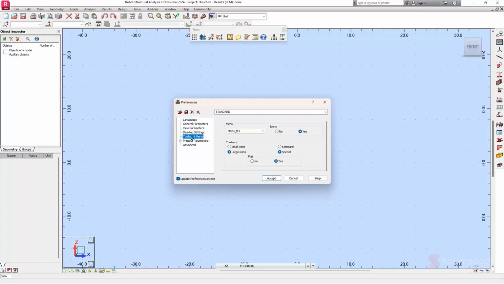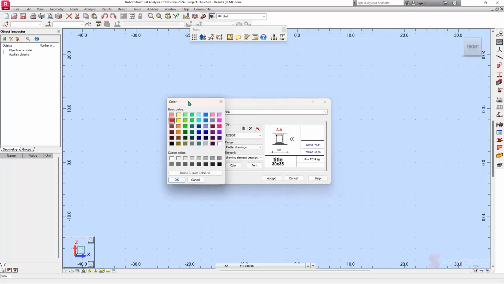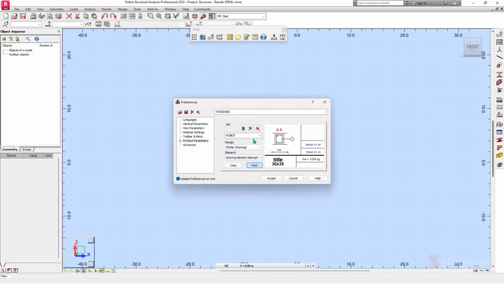You can also look at the toolbar menu if you want to add your icons here and you want to find them very fast, or even specify smaller icons for your design. You can always specify from here. Not only that, you can also specify your printout parameters. Let's say for this case, you're not satisfied with this color coding that is being used here. All you have to do is just to change the specific preset that has been created, or you can create your very own by clicking on color, specifying the color that you want, or by clicking on font, specifying the font that you want, and so on and so forth.